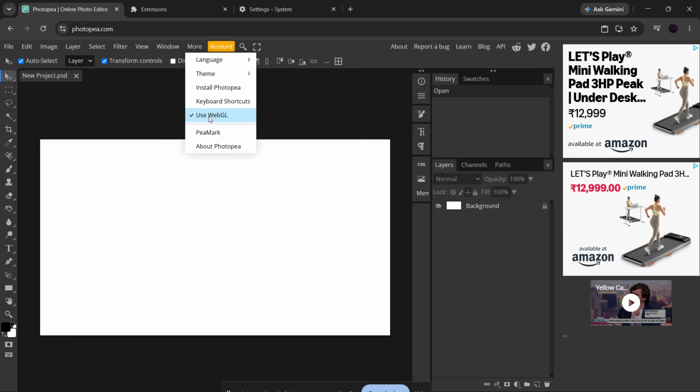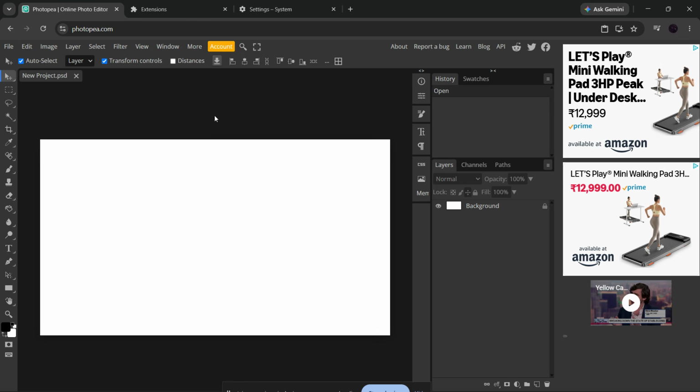If you've gone through all of these steps, Photopea should now load normally and the white screen error should be gone. The key is to work through the fixes in order. First refresh, then disable extensions, then clear site data, then reset the theme, and finally disable WebGL if needed. That way, you can narrow down the exact cause and get back to editing without wasting time.